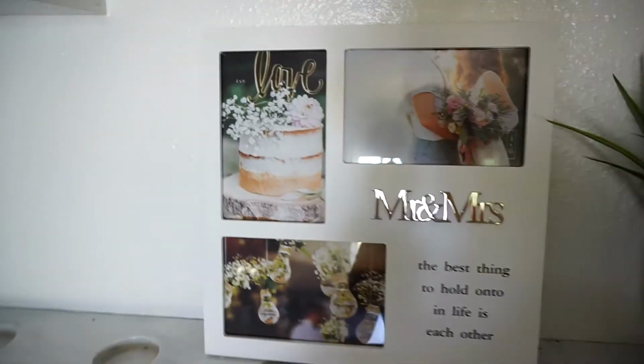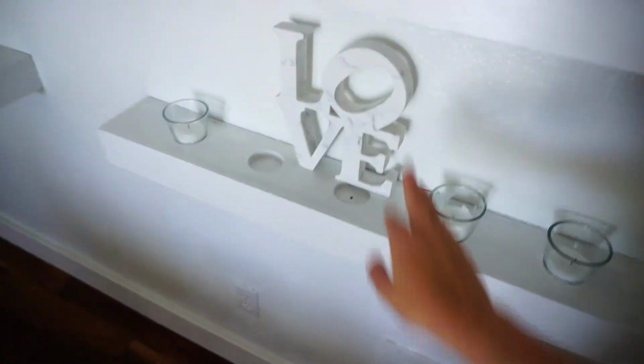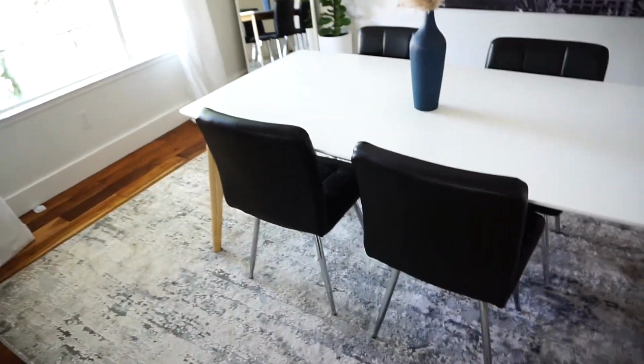IKEA. This is not our pictures. This is so sad. We haven't posted our wedding pictures yet. This was a gift, and this is a little set from IKEA as well. All right, on this one, this lovely table and chairs are from Wayfair. Wayfair. Very big, easy to clean.